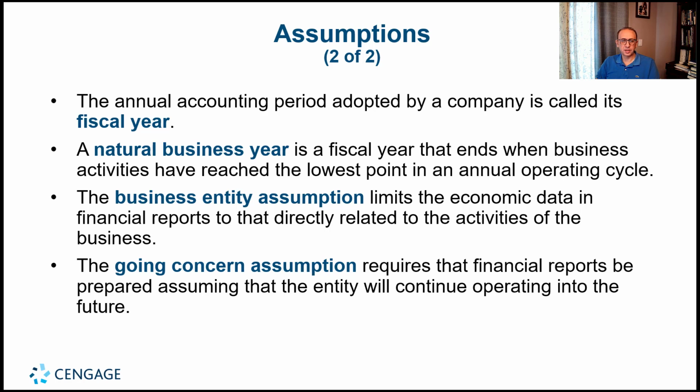Another important assumption in accounting is the going concern assumption, and this requires that the financial reports be prepared assuming that the entity would continue reporting into the future. In other words, it's not a project. It's not something that has a starting date and an ending date. A business has a starting date, but we assume it's going to continue operating from year to year, and it's not something that has an ending date. So that's an important assumption in accounting, we call it the going concern, that we always assume that the business is going to survive.